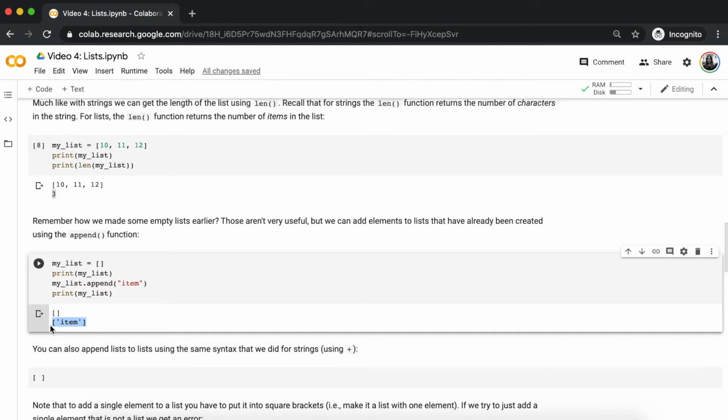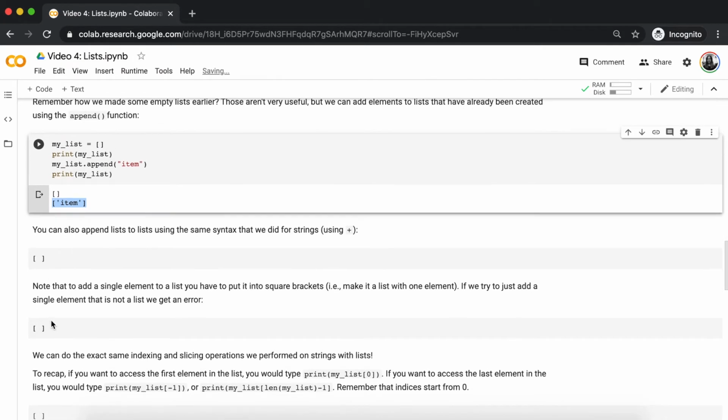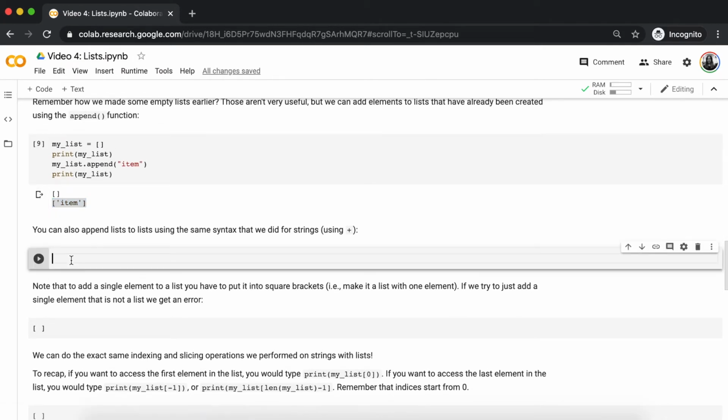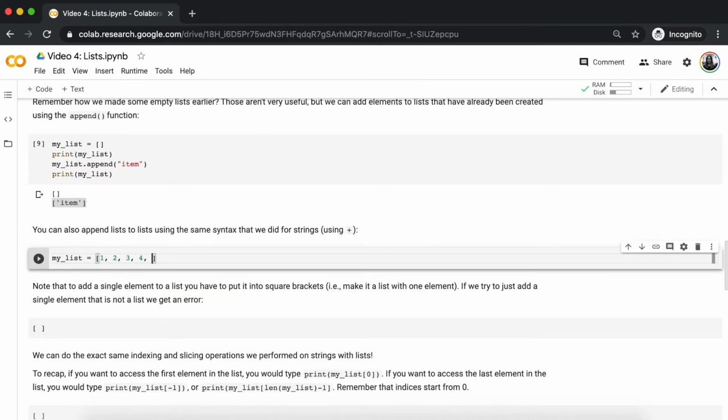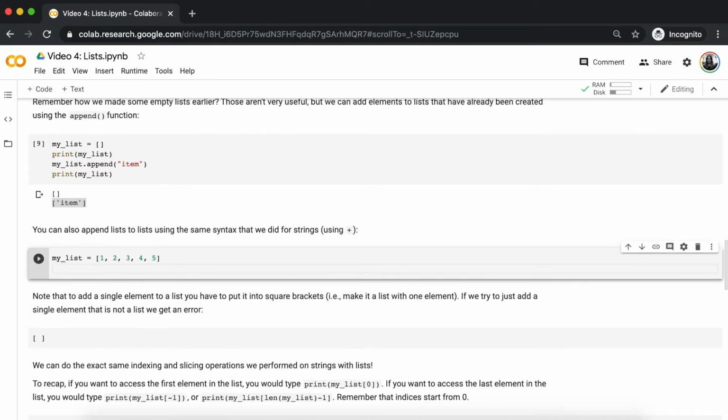Just like with strings, we can also add items to a list using the addition symbol. So I'm going to create a list called my_list, and I'm going to have some elements in that list. So I'm going to put 1, 2, 3, 4, and 5. Now I'm going to add the number 6 to the list, and the way I do that is I write the name of the list, so my_list, and then I write the addition symbol and the assignment operator, and then I write the value that I want to add to the list. Now here it's really important to remember that when we add to a list using this method, the element needs to be in a list itself. And I'll show you in a bit why we need to do it this way.